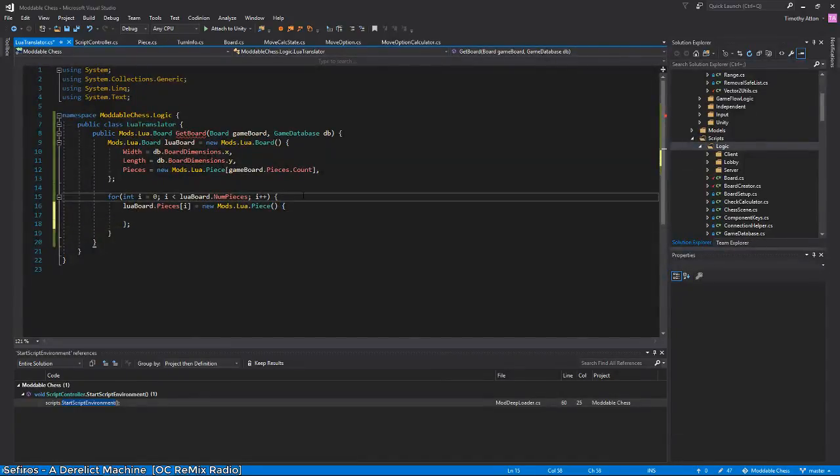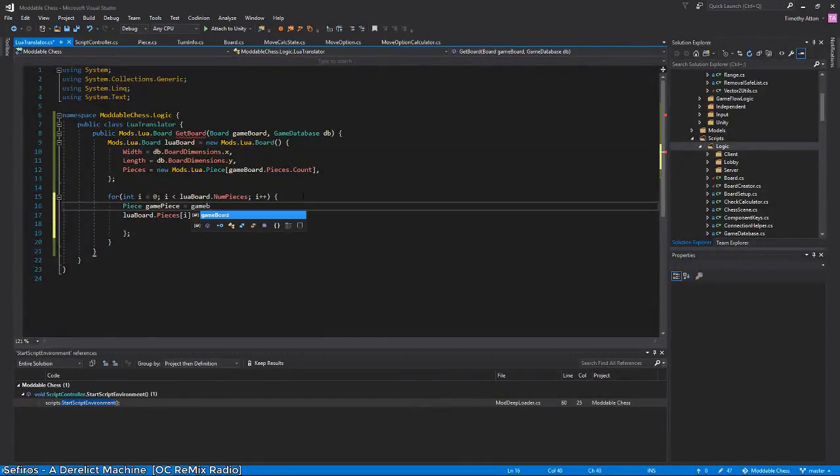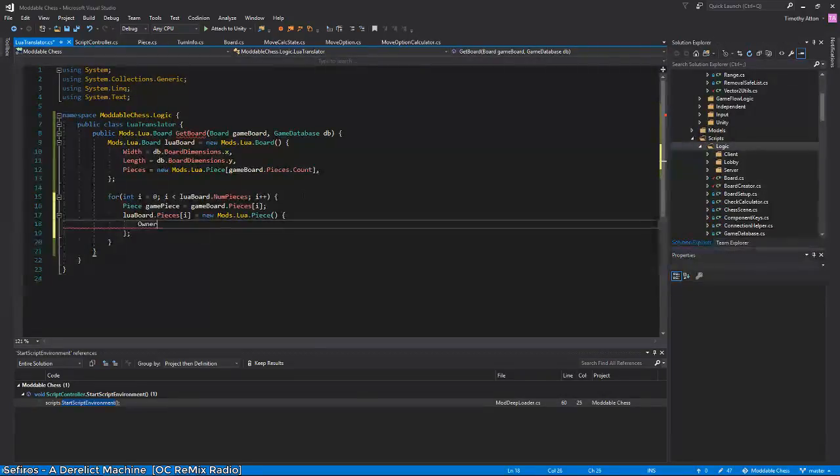Okay, so let's get the game piece actually. Okay, so we got owner.